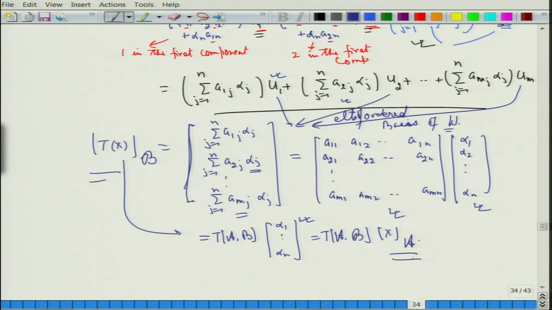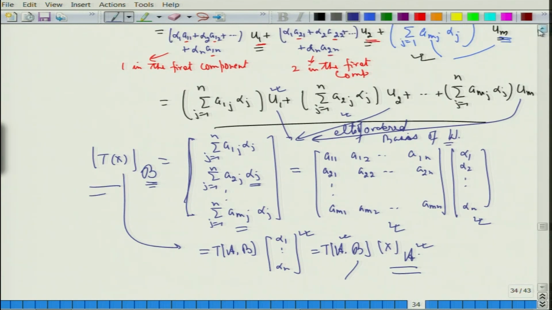So recall what used to get cancelled out. The top one used to cancel out, so this will cancel out with this one, and you will be left with this. You want to compute with respect to B. You look at the domain, the domain has x of A, so A has to be written in terms of B and then you have to compute it. So let's again go back and understand it nicely. This is the crux of the thing, so you have to be careful.